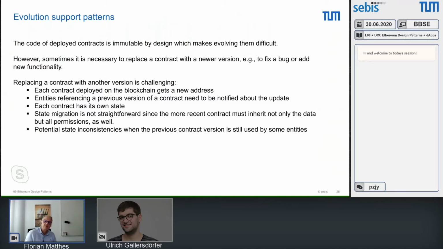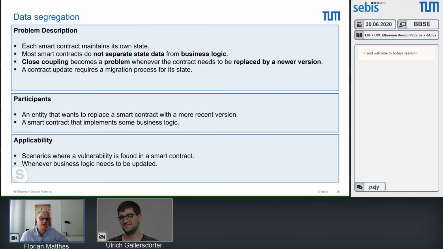Yeah, so therefore you also have other situations that you want to upgrade your contract, make it smarter and having more intelligent business logic or better exception handling, etc. Yeah, and that would be typical evolutions you do, like you get new versions of Microsoft Word, and you're very happy that you get new versions of it. And in order to do this, we need again a way to more or less allow contracts to change their code, and that's the proxy pattern. Okay, so therefore, we now first talk about the data segregation.